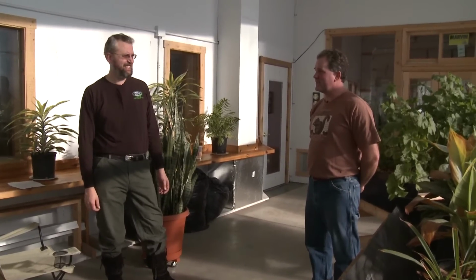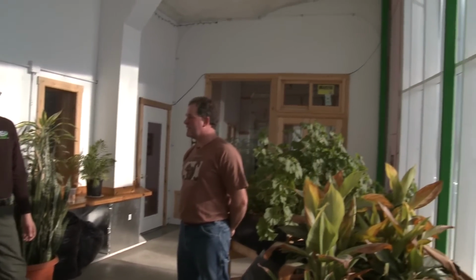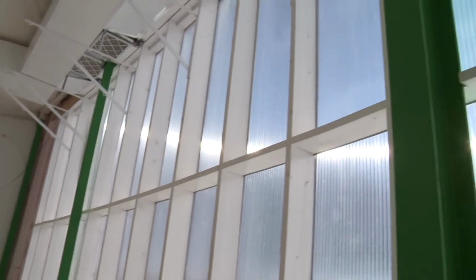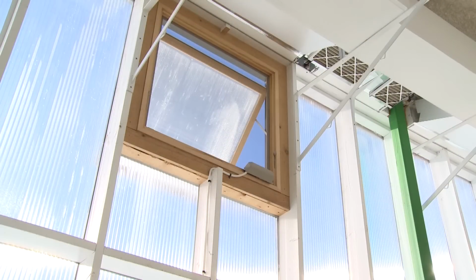Definitely something saying that passive solar heat is working here. We've even had to open up the vent windows. And on a sunny day here, those windows will stay open until later in the afternoon, simply because it would be well over 100 degrees in the greenhouse here if we did not bleed some of this heat. It gets so incredibly warm in here, even though outside we have 2 feet of snow on the ground and the temperatures are in the single digits.